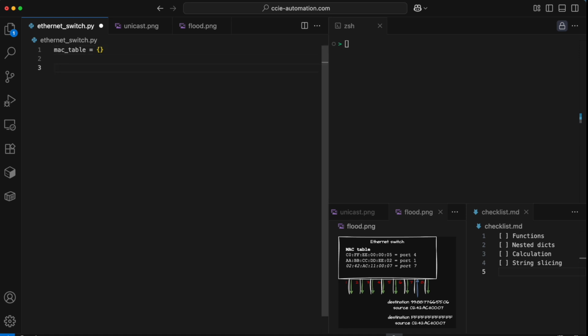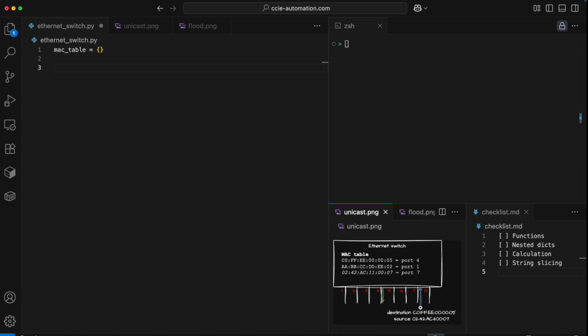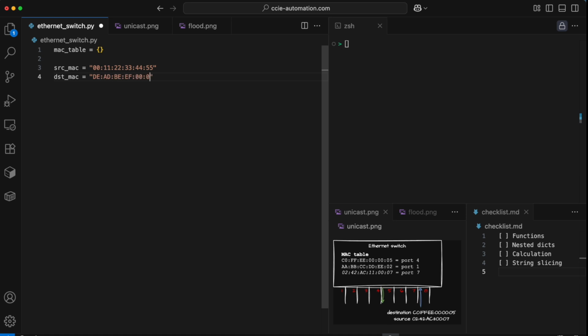As the switch is booting up, it has no idea about which MAC addresses belong to which ports. This will be populated dynamically as the switch is forwarding traffic. Whenever a frame is coming into an interface, the source MAC address is read and recorded inside of the MAC table, which enables the switch to forward traffic to that specific port later on. So the most fundamental properties of an incoming frame would be the source MAC address, the destination MAC address, and the ingress port.